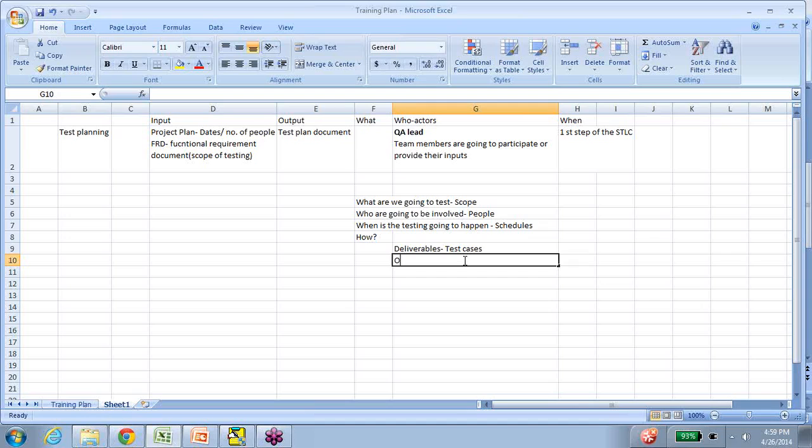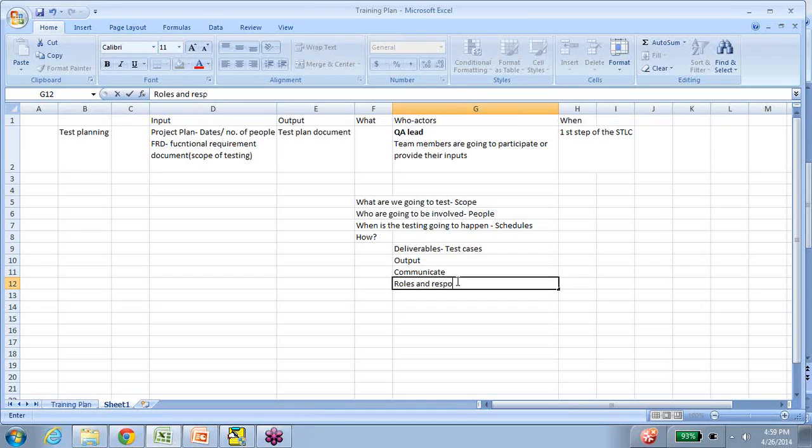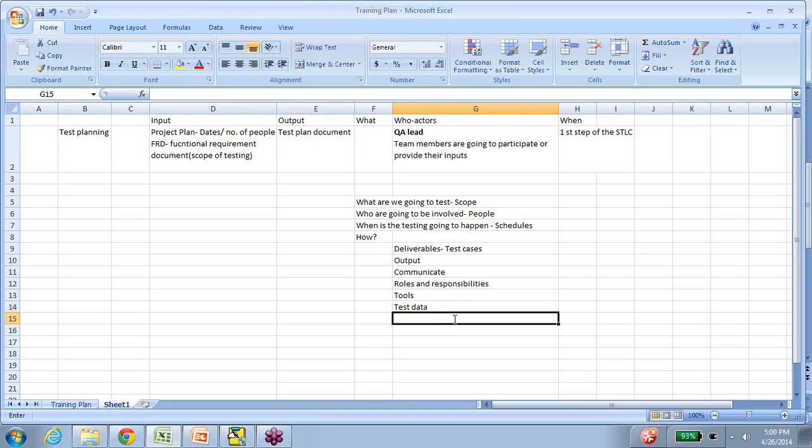This will also have information on what is the output that you're going to generate at each phase, how you are going to communicate with each other in the team, and what are the roles and responsibilities of the team members, and if there are any tools that you're going to use, what kind of data are you going to provide for your testing.